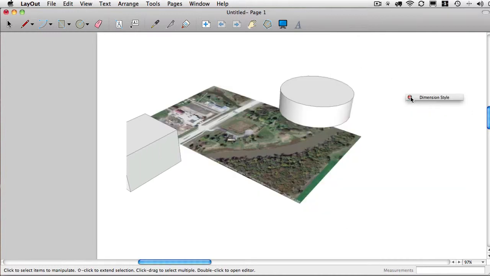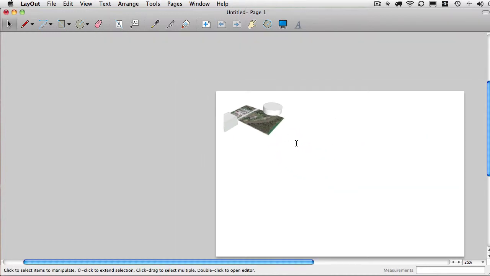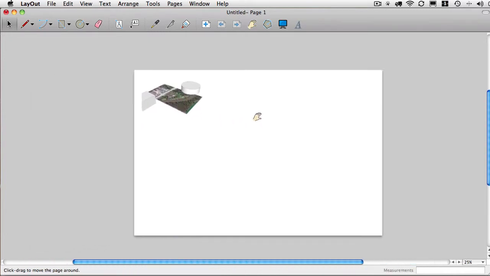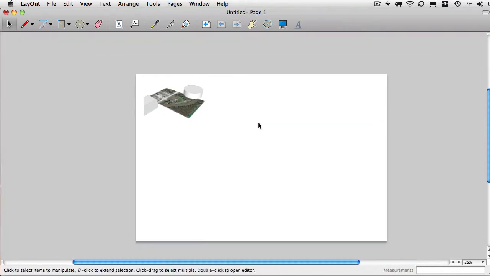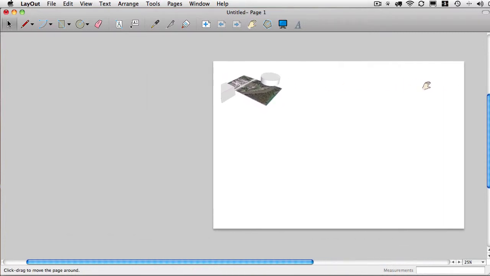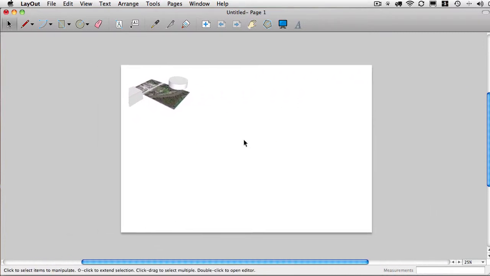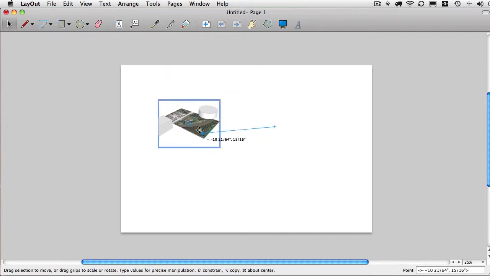Let's get rid of these windows. So there we go. I can navigate just like I can in SketchUp, scrolling in and out zooms. Pressing your middle wheel button will pan, except we're only really working in a two-dimensional environment. We can't orbit around this piece of paper. We've got one entity in here, which happens to be a referenced SketchUp model.